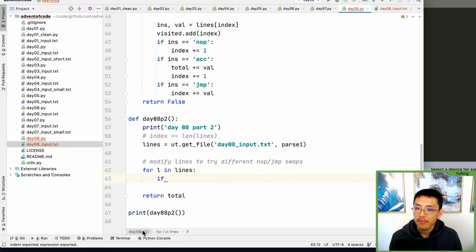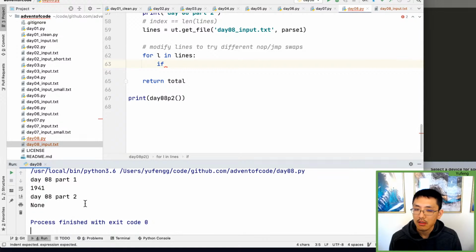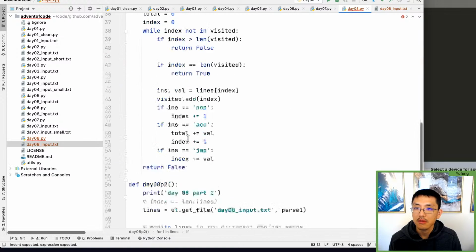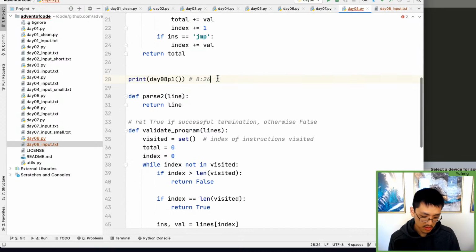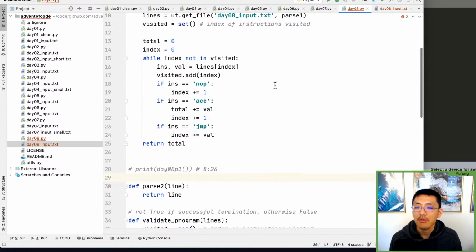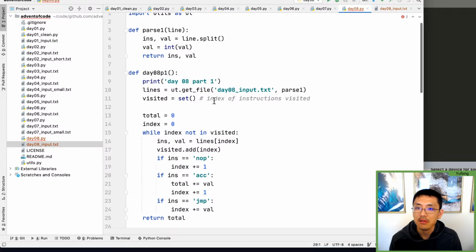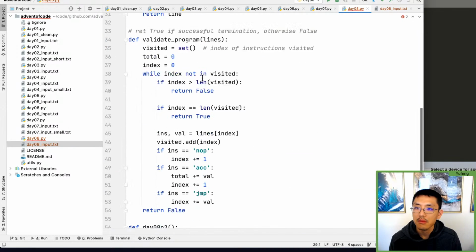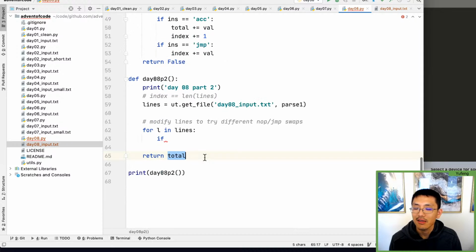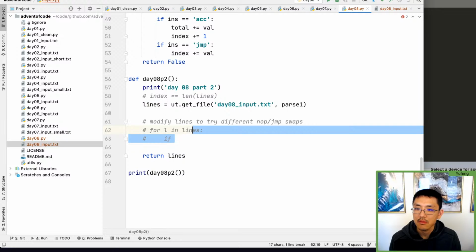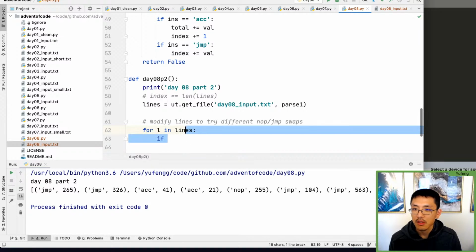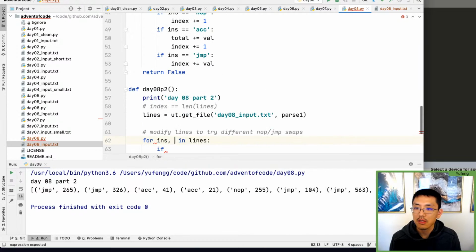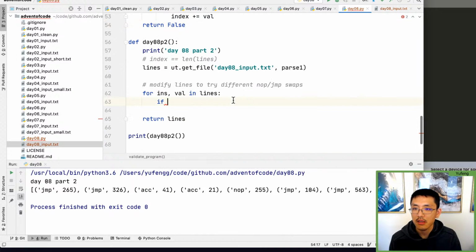I'm forgetting what it looks like, and I took away the print statement, so yay me. I'm going to take away this call so that we don't run the first part every single time. Where did I print it before? Oh, I just returned it before. I guess that's fine. Okay, there we go. I forgot: instruction, comma, value in line.